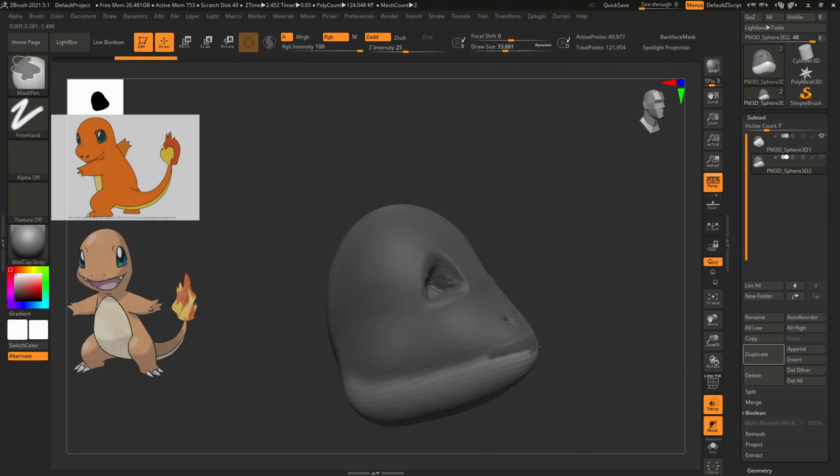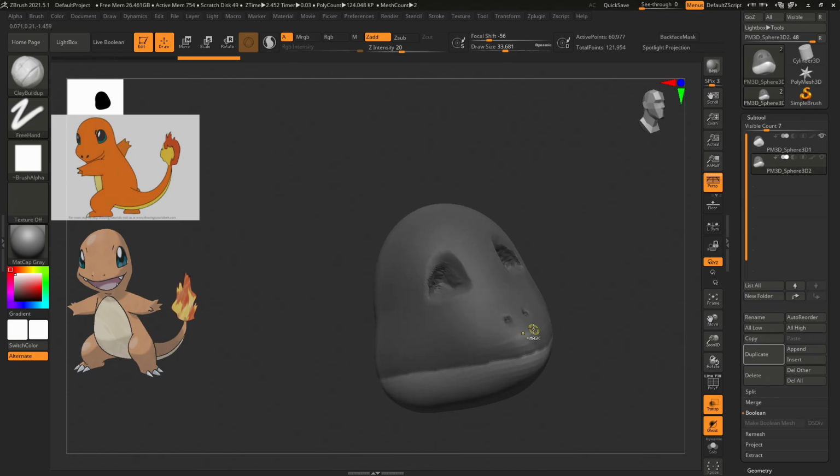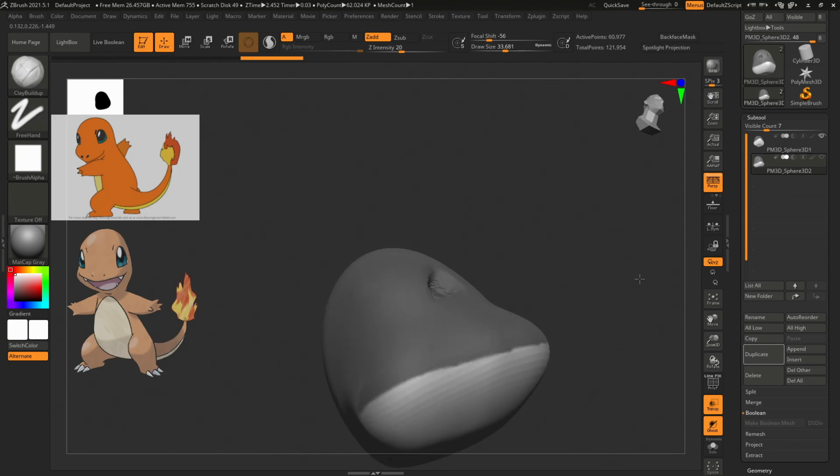And just do this a bit more here. There. This is almost right.